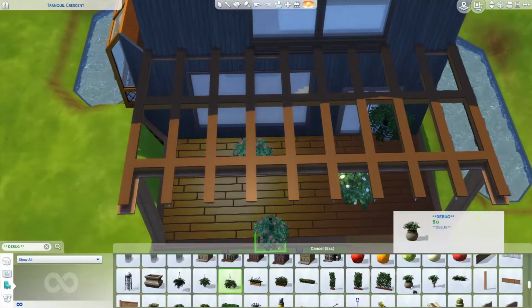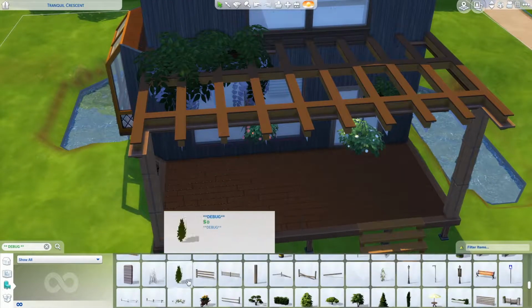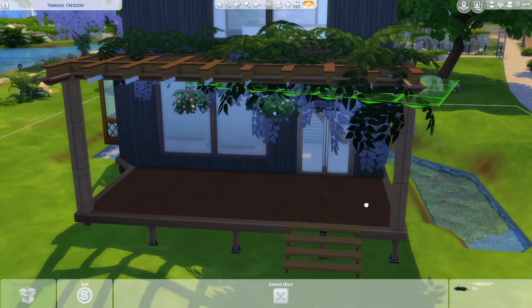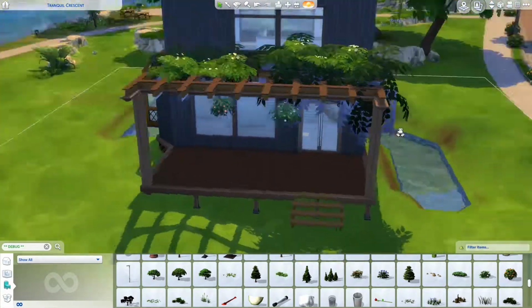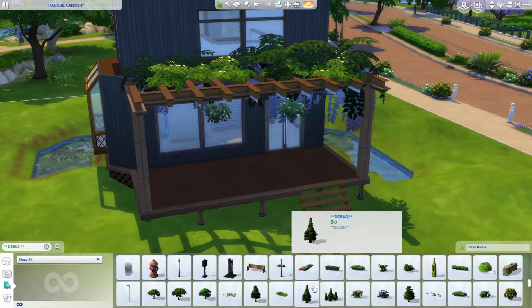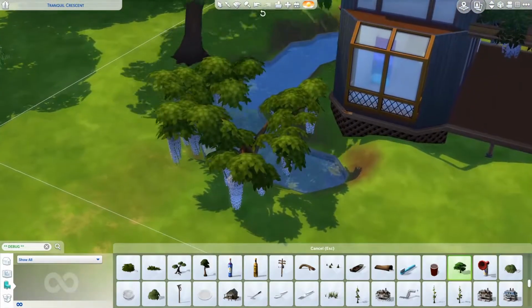I think maybe I could have put some hanging dividers over the bedroom spaces themselves, just to give them that sort of private space when they need it. It is on the gallery. If you want to go look it up, I'm Kitty Plum 88 on the gallery. So if you do want to download this and play with it, great. Maybe if you want to put some dividers in there yourself, that's fine, so that when you're playing with it, they can have their own little space.